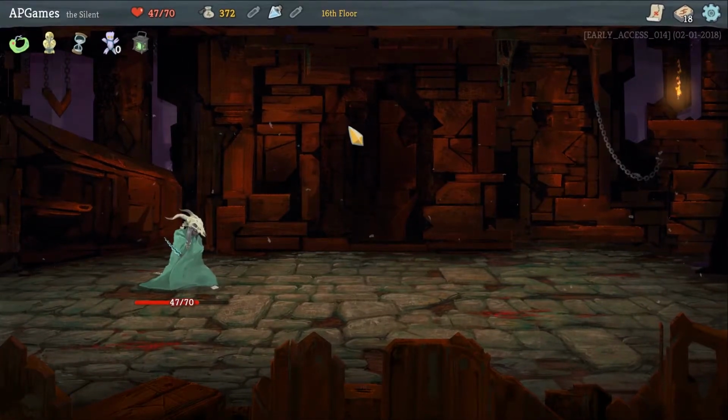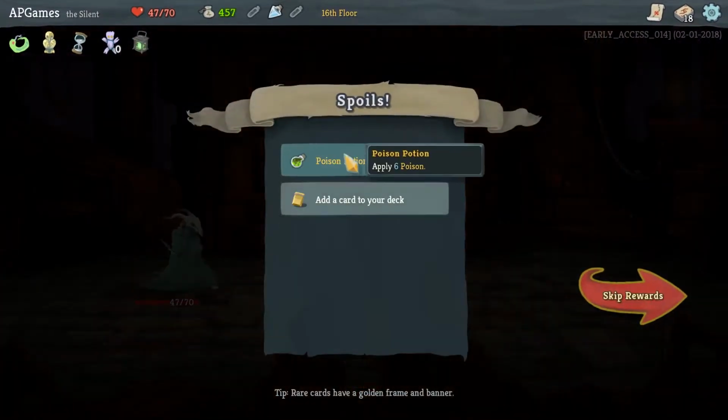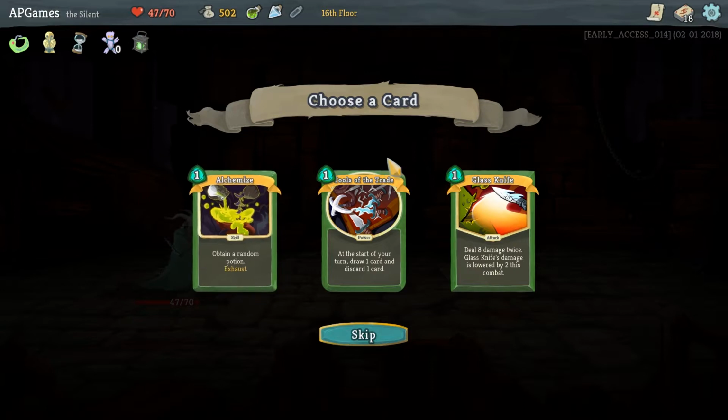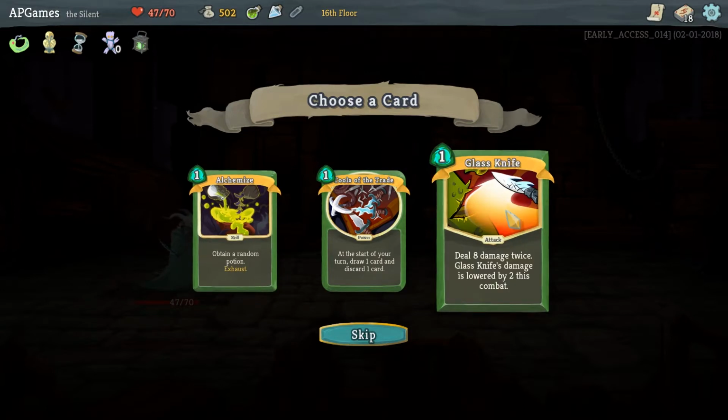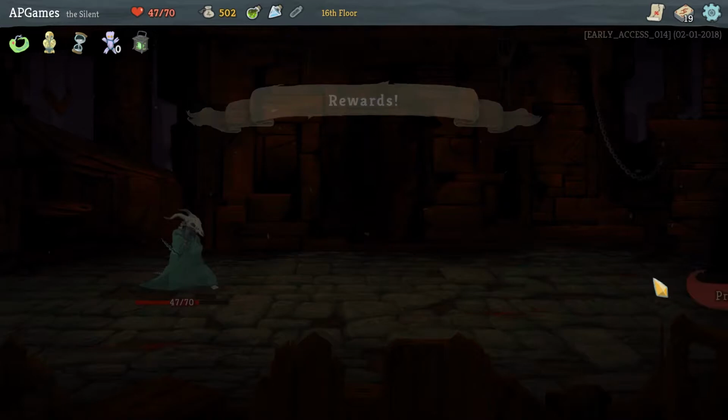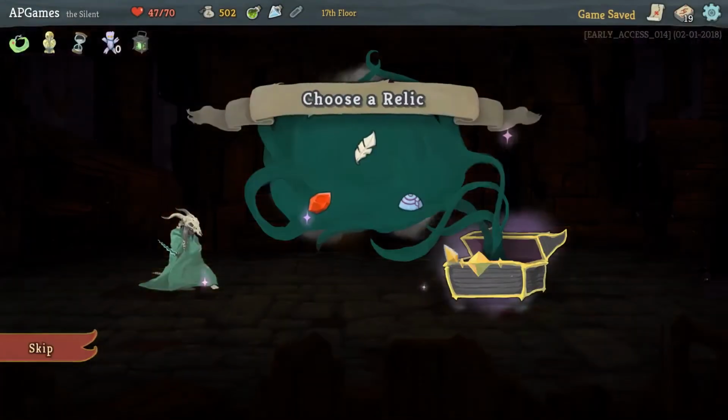Let's see what cards and relics we get. Gold, poison, and Alchemize, Tools of the Trade, or Glass Knife. Obtain a random potion. Start of your turn, draw 1 card and discard 1 card, or deal 8 damage twice. Damage is lowered by 2 this combat. I like Alchemize. Getting yourselves free potions. That comes in handy. What do we got here?